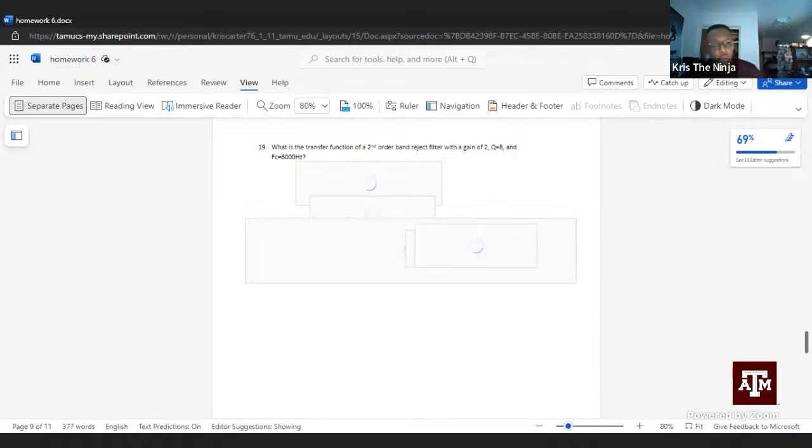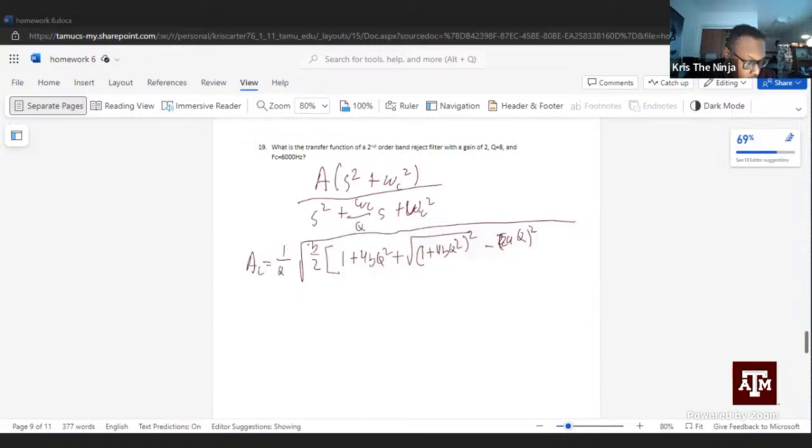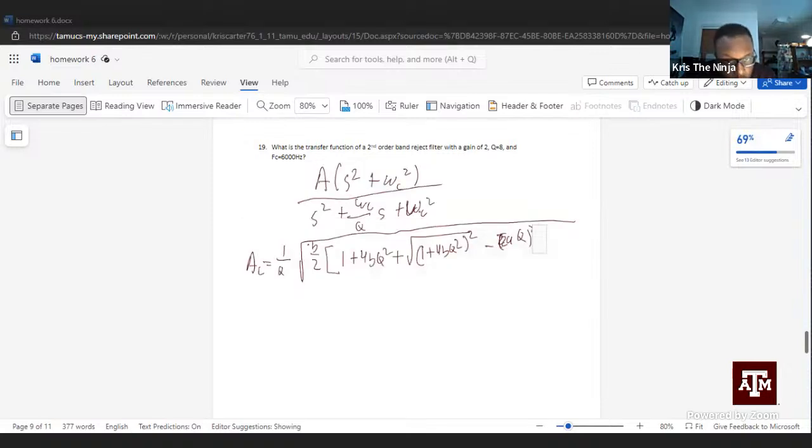So much baloney. I tell you now, it's so much baloney. But hey, we're given Q though, so it's not that bad. I'm going to assume a Butterworth again. Okay, so that means we have, let's work inside out. Second order.